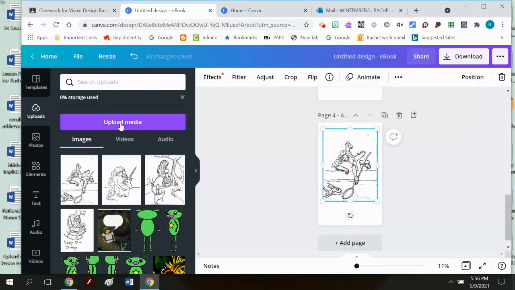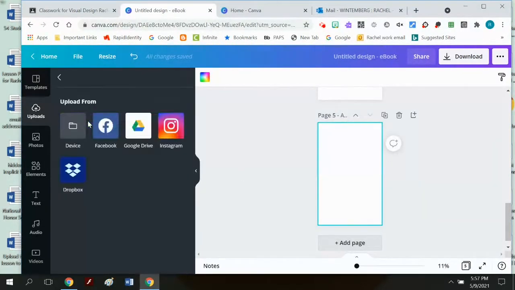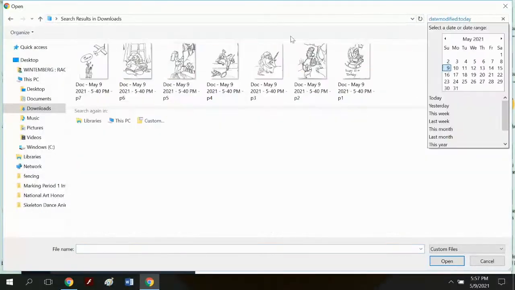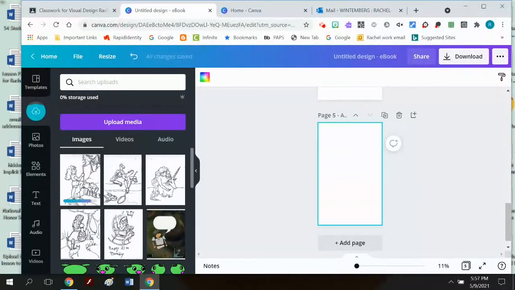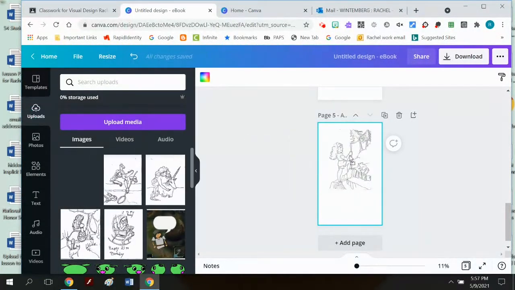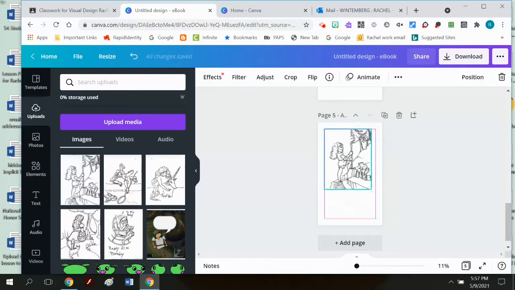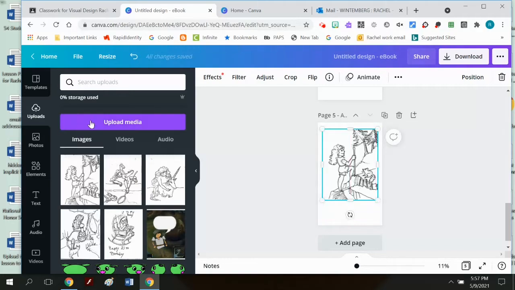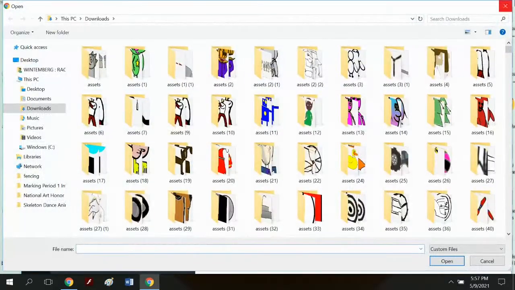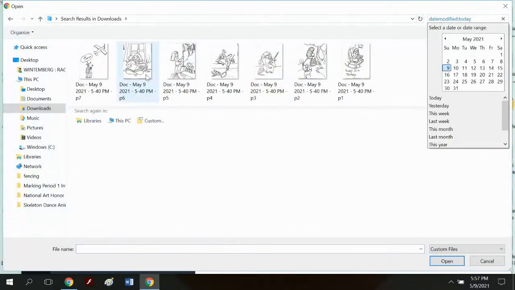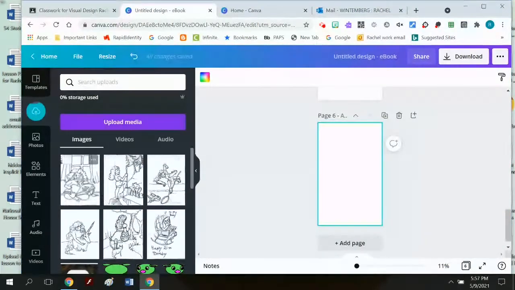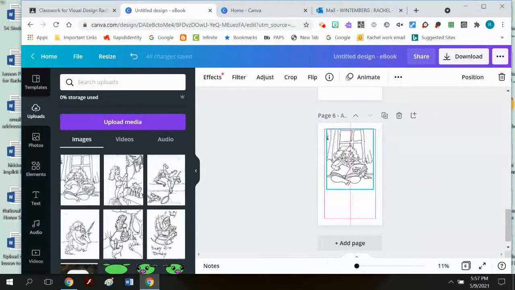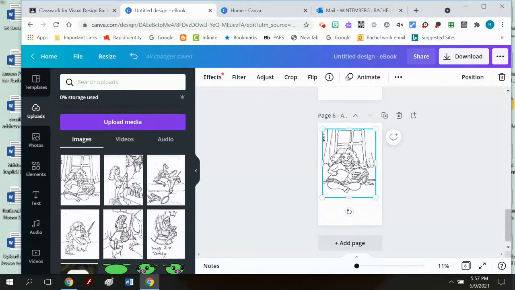Canva does auto-save your work, which is very nice, but you do need to create an account. I highly suggest you just create the account using your existing Google account so that they're connected. And that way you don't have to remember your password or anything. So let me just finish up creating my book, and then I'll show you all the fun possibilities for exporting your work.